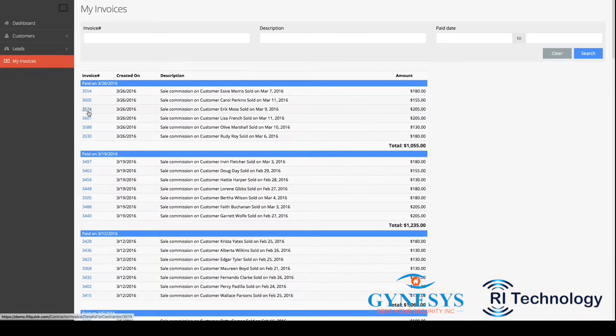Next, they can go to My Invoices, and because we actually do payroll as well, where you'll be able to custom configure it your own way, you'll be able to see that every invoice that is paid, it actually bulks up in the paycheck that you created. How do we do that? It's very simple, which I'll show you when we get to payroll. However, on this paycheck, he got $1,055. And what's the breakdown of it? You see all the commissions that are directly over here. If you had any bonuses, back ends, you get to see all that as well.